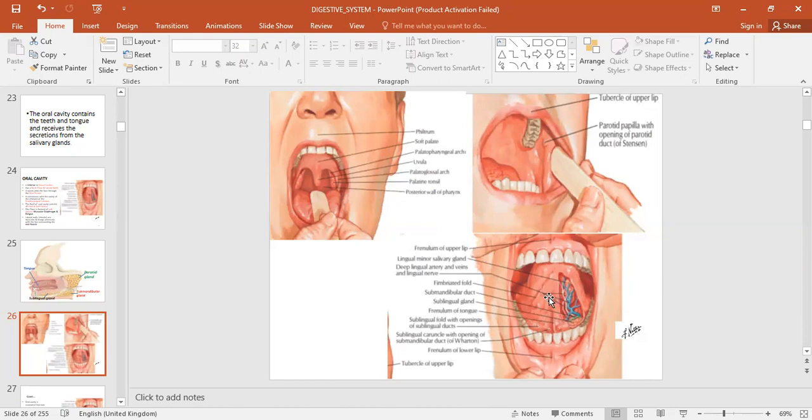Then if the tongue lifts up, you can see that the tongue also has its own frenulum. You call it the lingual frenulum. It holds the tongue to the floor of the mouth so that the tongue is not freely mobile. If this is cut, you find that sometimes the tongue can fall back and actually close the airway, what you call the larynx. And in that person, no oxygen will reach the lungs.